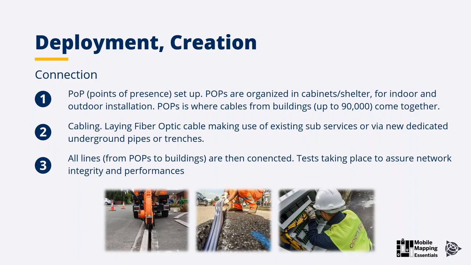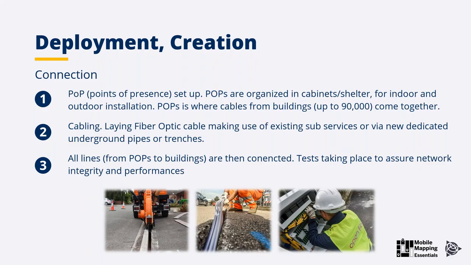Once the project is ready, the activity in the field can start. So maybe the points of presence are realized. Imagine big rooms or offices, similar to server rooms, where all these cables start from the main line and are distributed all around the cities or districts. The cables are then installed making use of fresh new trenches, for example, or, as I said earlier, maybe making use of already existing sub-services.